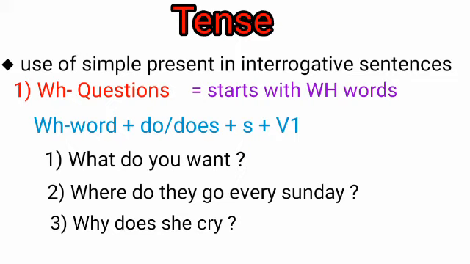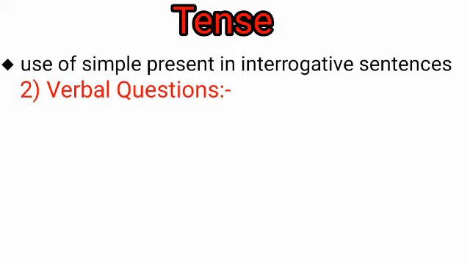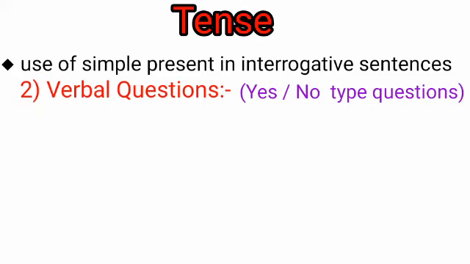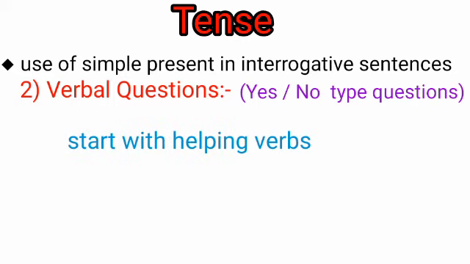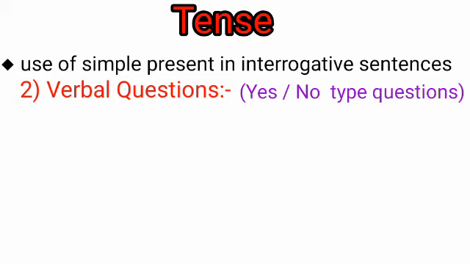Now, like WH questions, let's see how simple present is used in verbal questions. Let me tell you more about verbal questions. Verbal questions are also called yes/no type questions because you can answer these questions by saying only yes or no. And these questions always start with helping verbs. I think many of you have a question, what are helping verbs? So, let me answer this question as well.